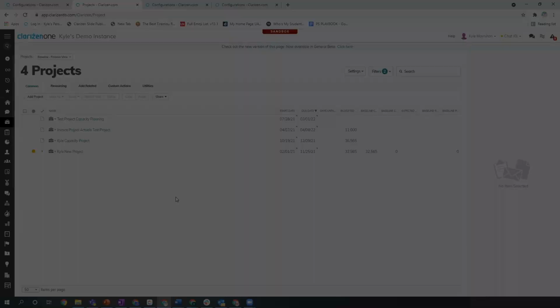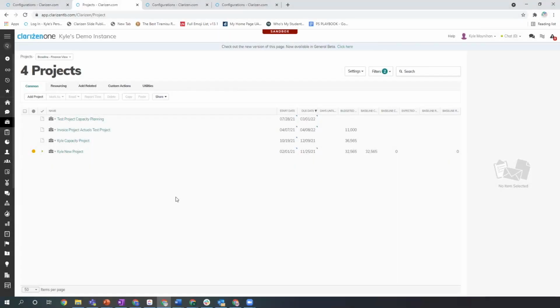Correct. Now, Kyle, you mentioned the idea of using this feature to calculate a countdown. Can you show us an example of how you do that? Exactly. So if you look here, I added a field called days until due date. And that could easily be some other custom field like days until a go live date or something like that, right?